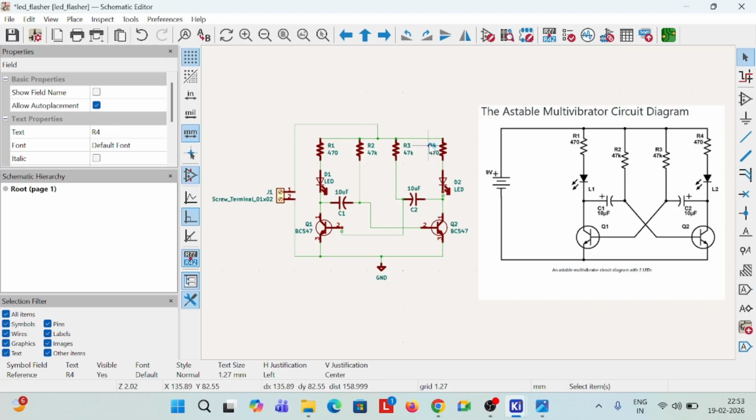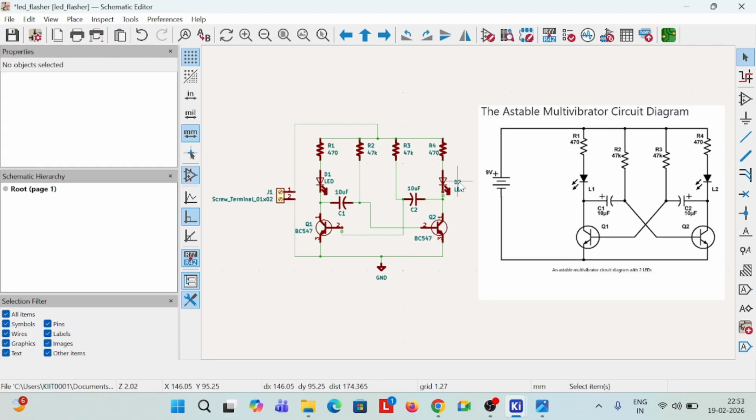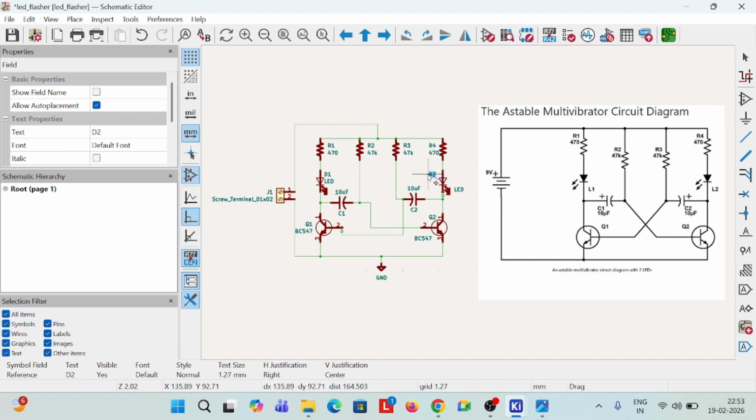This R value I take this side. Similarly, this is Q2, and we write it here inside this, and also try to keep this D2, the LED, inside this.